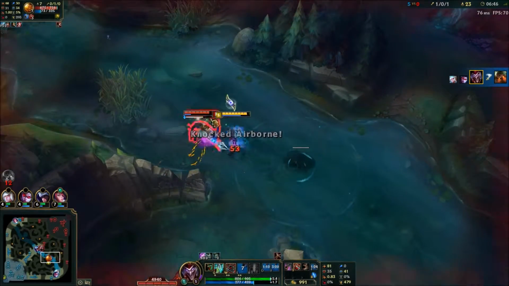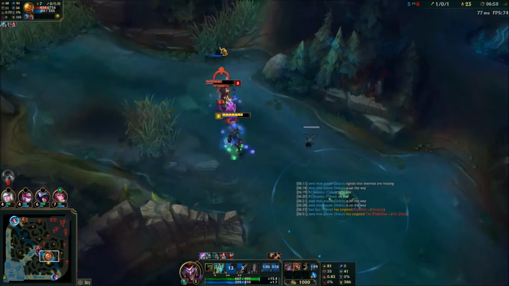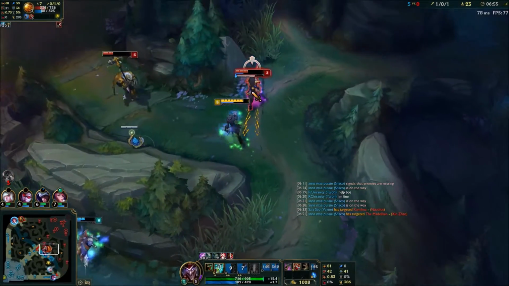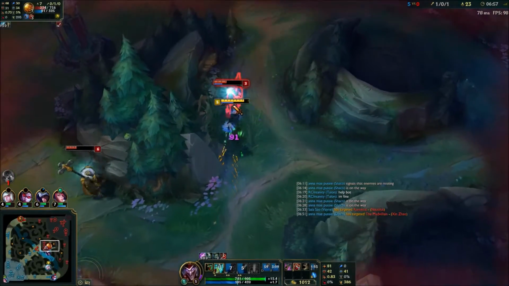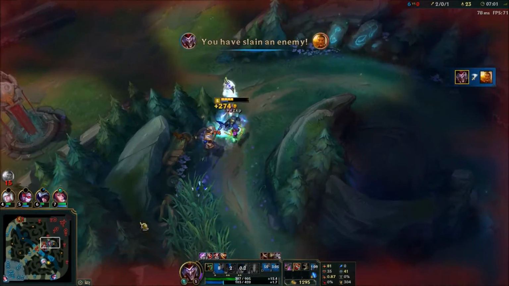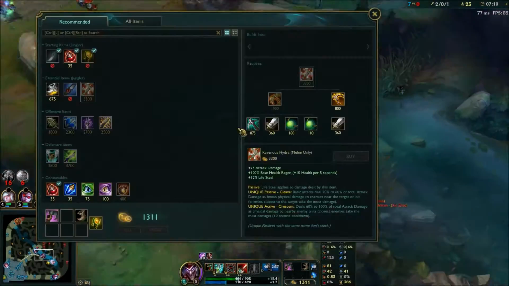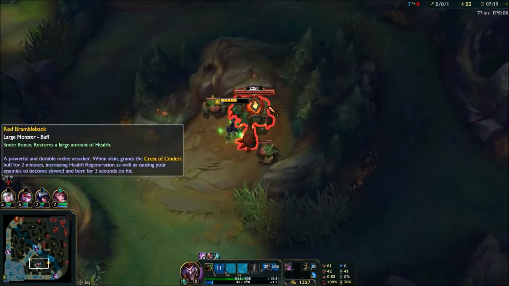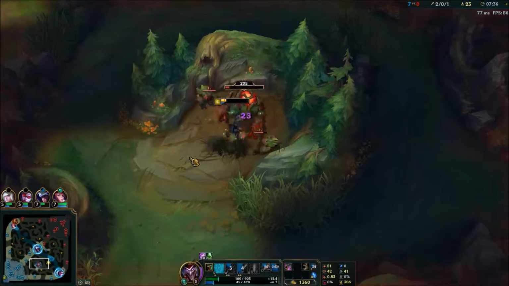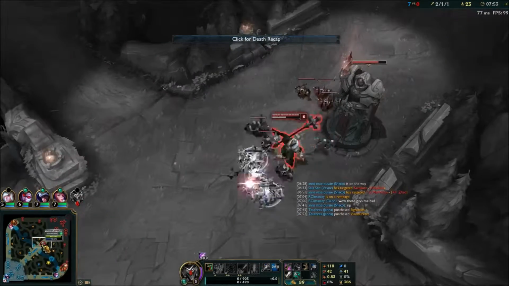So I get the kill on Nautilus, and then I see the Xin taking Scuttle Crab, and I know I can fight him since I'm level 5 and he's only level 3. Basically, I just keep chasing him, throwing my E whenever I have it up. I do end up smiting his Scuttle Crab, which is nice. And then for some reason he goes back in when he was pretty much gonna live since I didn't have my E up. But yeah. So anyways, I get the kill on Xin, and then my Talon picks up the Mordekaiser on the side there.